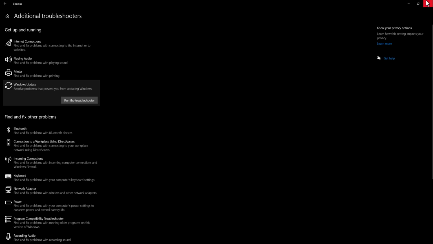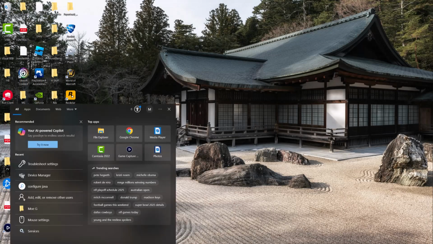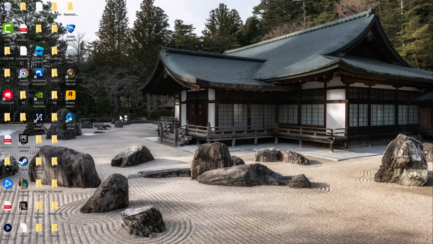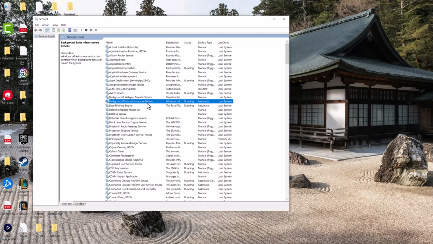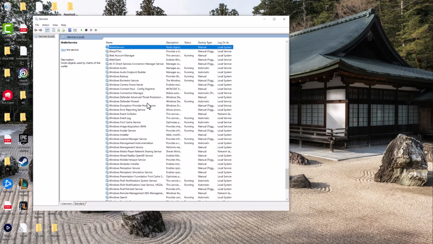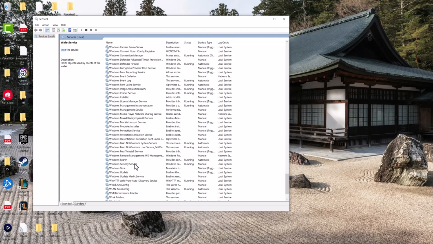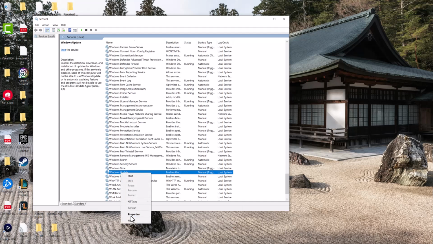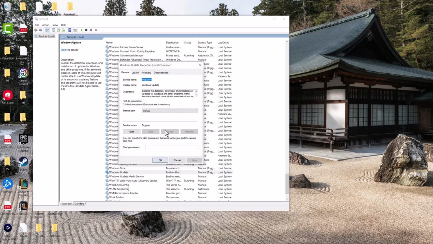Now, if this did not work, the next thing you should do is go back into your search bar and type in services. In here, you're going to see this open up, and you want to type in the letter W, or you can just write Windows Update, because we're looking for something called Windows Update and Windows Update Medic Service. Both of these, you want to right click, go to Properties, and you can see mine is technically stopped, but we're going to stop them if they're started, and if they're not started, start them, and then press apply and change them from manual into automatic for both of them.